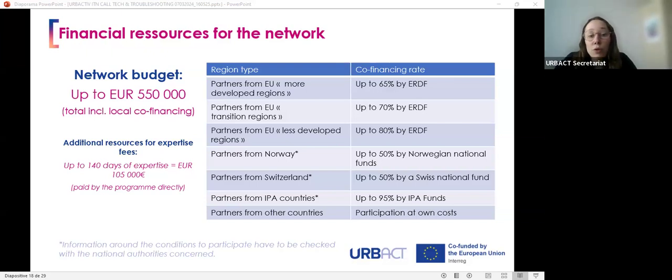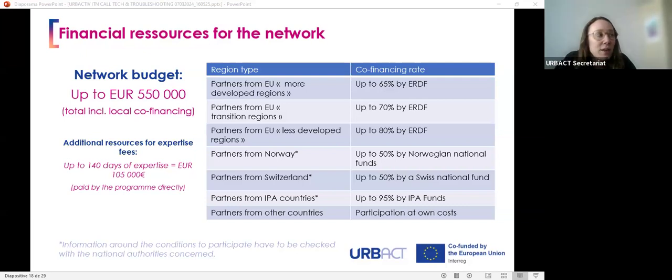It can also be financed internally by the municipalities. To participate in the networks, each partner needs to prepare a letter of commitment to say they have this co-financing fund secured. So you have a template where everything is described. All right.